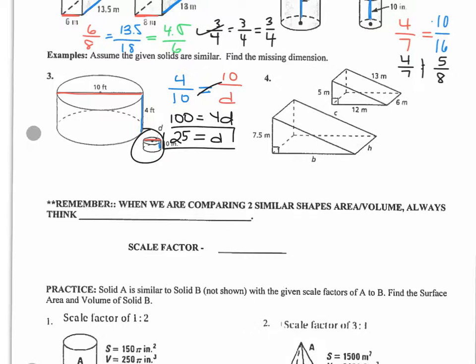Notice you have a bunch of unknowns. You've got to find the letter B, you've got to find the letter H, and you've got to find the letter C. So you're going to have to set up a total of 3 different proportions to solve. When you finish, unpause the video and my work will be on the screen.